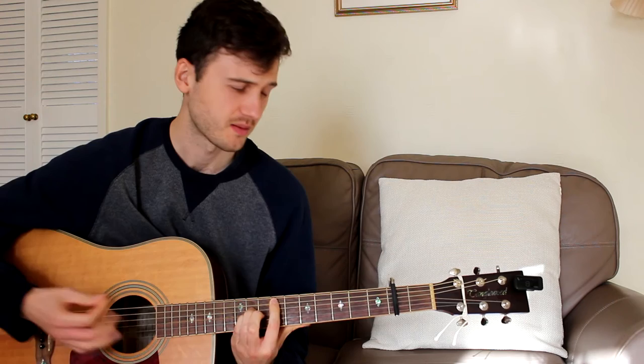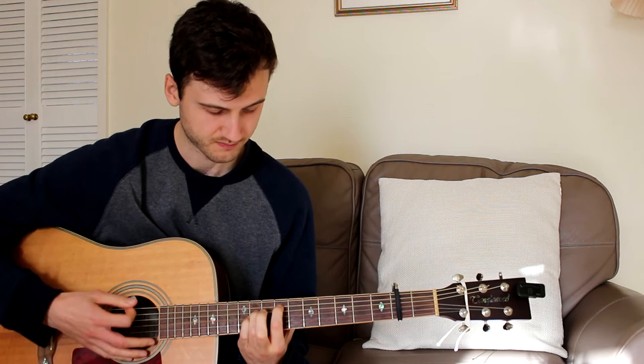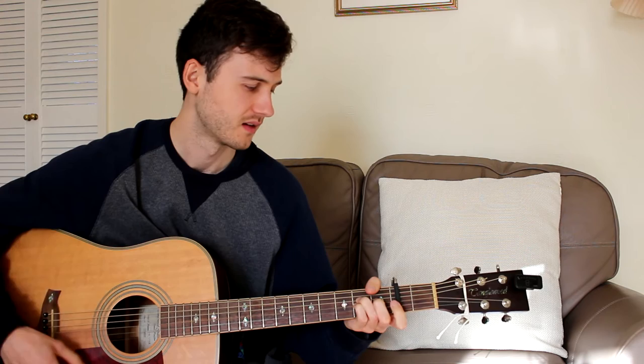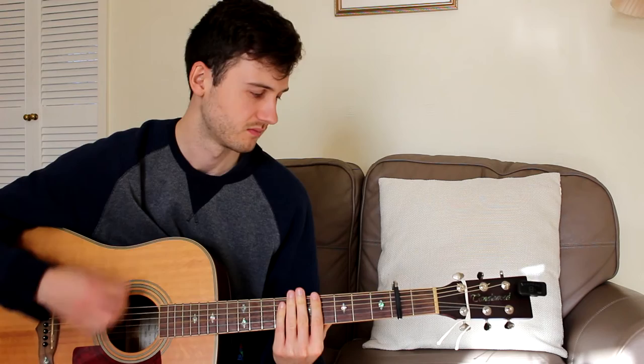Then you go to this E shape, and you can play a normal E like that, or you can do a power chord shape up on the 7th fret of the 5th string. And that'll be a single strum and one strum pattern in length. And then go down to the A for a single strum and two strum patterns in length. And then you do a few mutes and then go into the chorus.